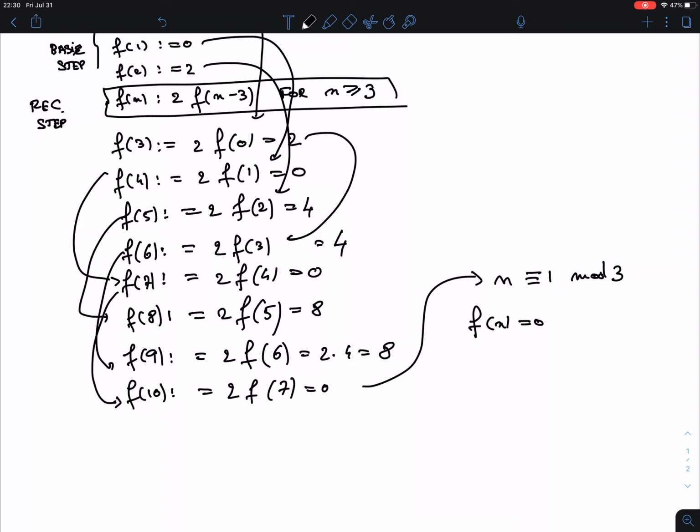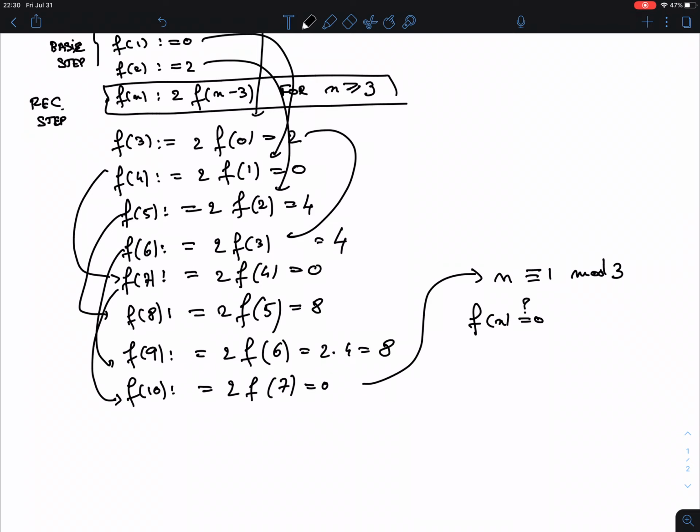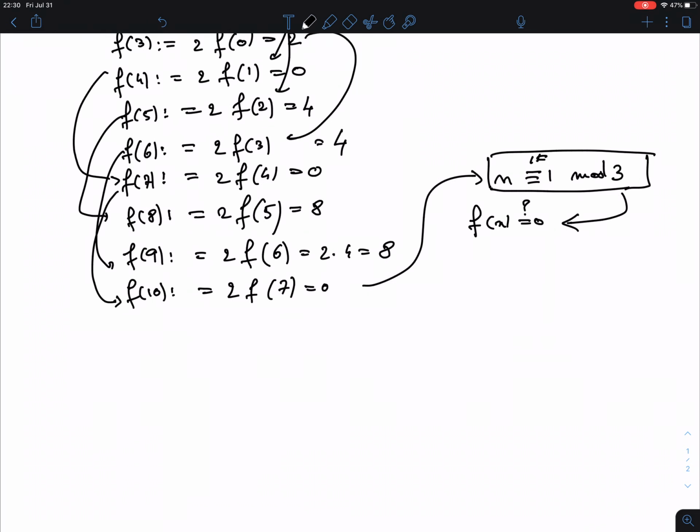Well, I'm going to postulate this. We're going to have to prove everything, but I think I have a formula. So in this case, if n is equivalent with 1 mod 3, then f of n is 0. That's my postulation. I still write a little question mark because I haven't proved it. I think I'm right, but I'm going to prove this later. But that doesn't solve the other two, because that's not what happens there clearly.